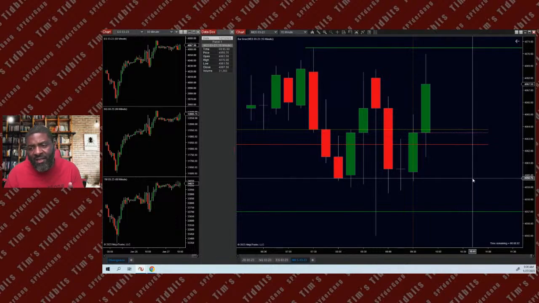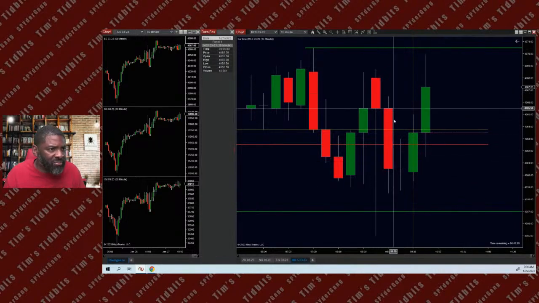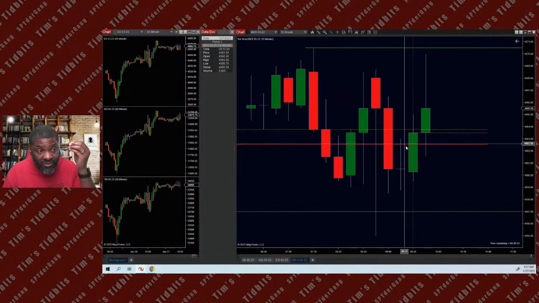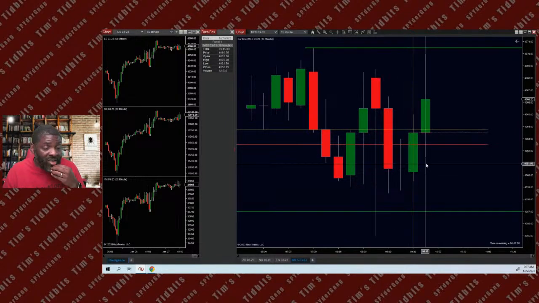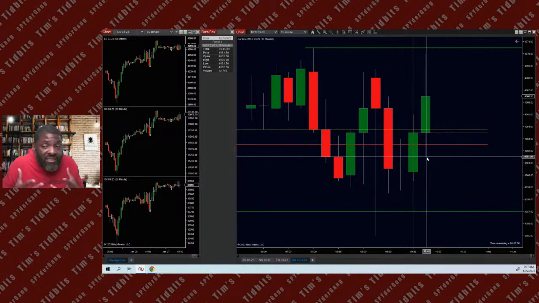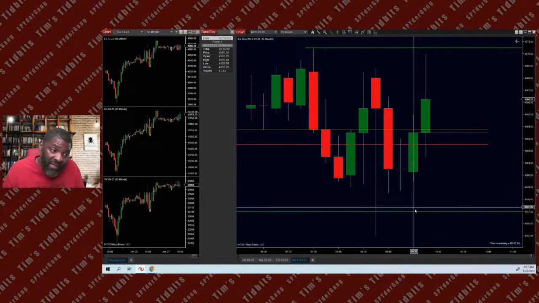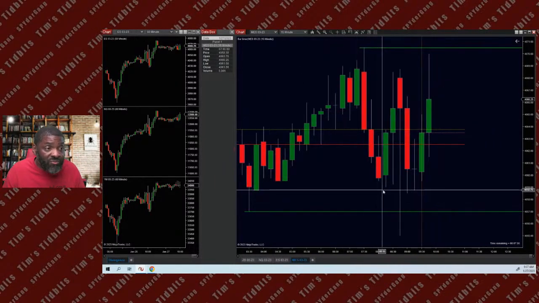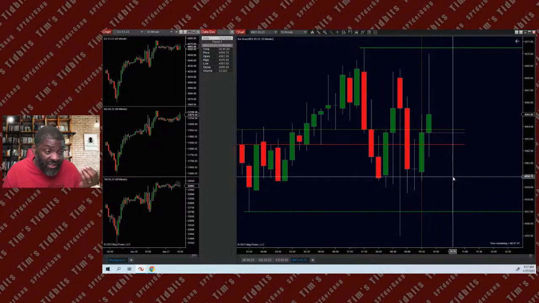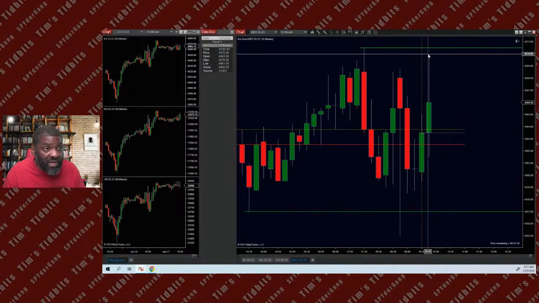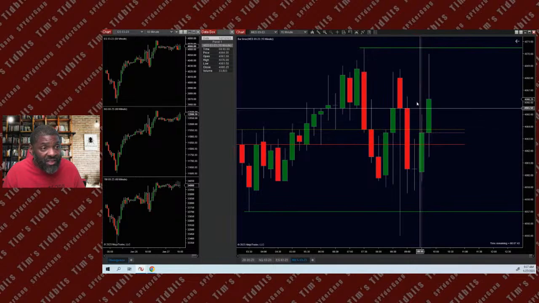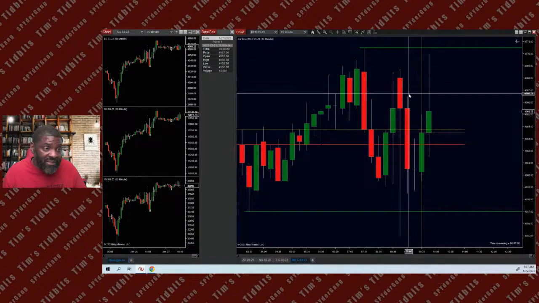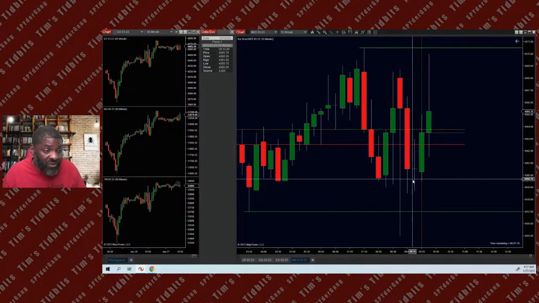I'm just going to watch the price, and if it's something I would get into, I will. I've got that anxious feeling because I haven't been able to take a trade all week. Everything I've been wanting to take has been leaving me. We got a nice reaction after taking out this short-term buy side.